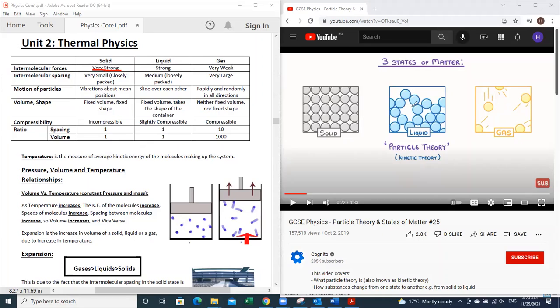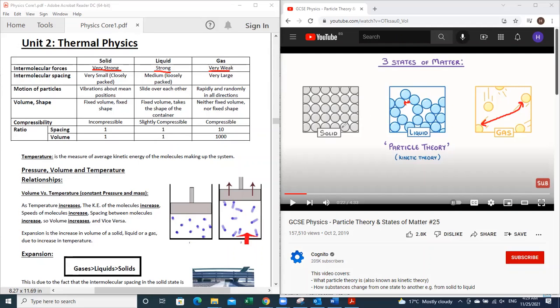Then going on to the liquid, the forces between the molecule and the next one are also strong. We can say not very strong, but they are strong. In the gas, the forces between the molecules are so weak. That's why they are not holding position beside each other or near to each other. So the intermolecular force is very weak.